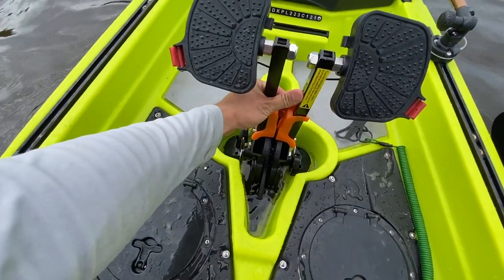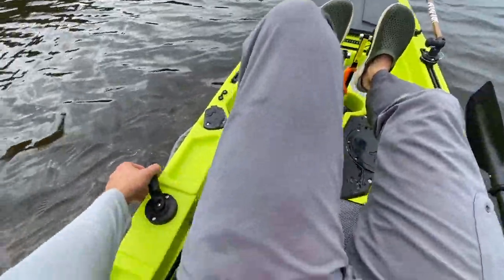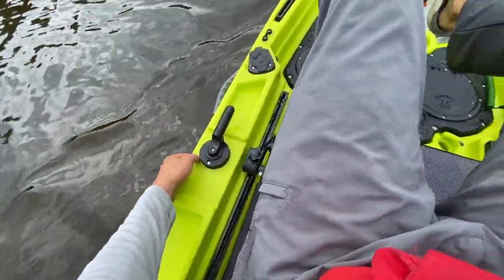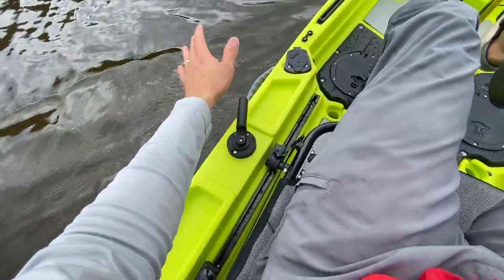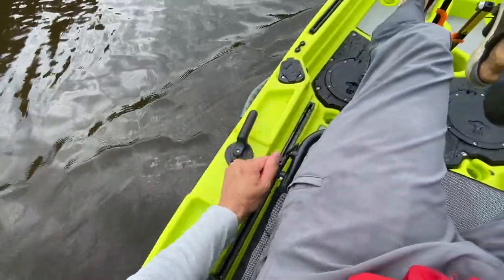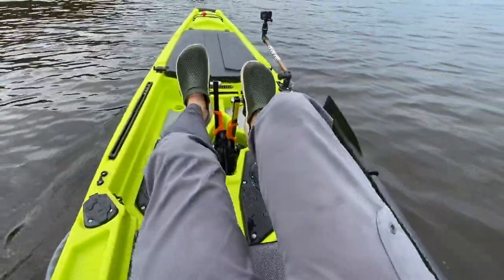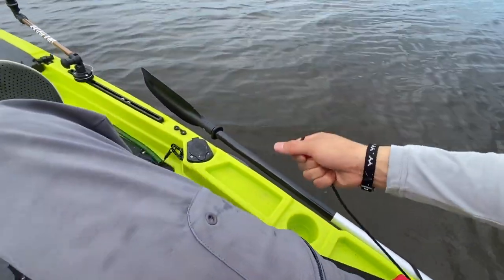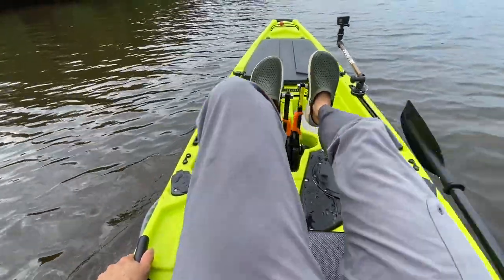Here we go, got the pedal drive installed, and we are going to give this thing a go for the first time. We've got the rudder steering on the left-hand side, and I do want to note that it is going to stay on this side. I do not believe you're going to be able to switch this around. So it's on the left, whether you like it or not. On the right-hand side, you've got your little bungee to pull the rudder up and down. Here we go. Let's give this thing a little pedal.